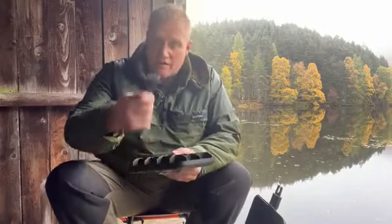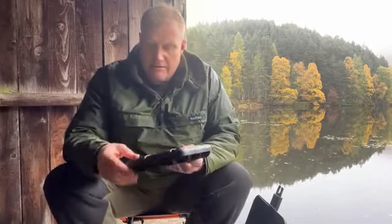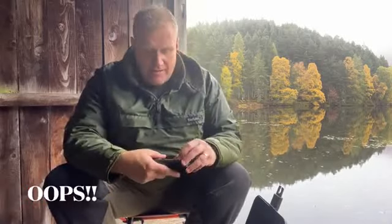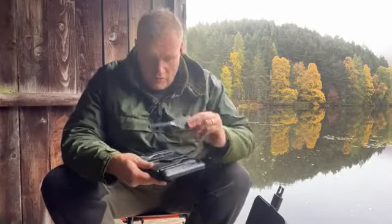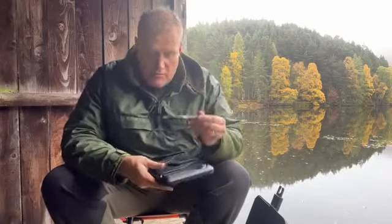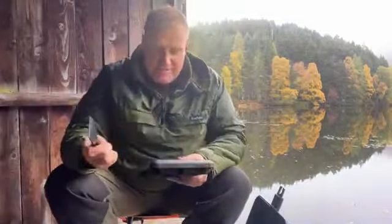Now the inner's got the two handles that will fit in a second, but it's also got some utensils. So you've got, if I can get them out, a spatula over there. You've got a spoon, fork, and then you've also got a slotted spoon. I'll just go back and get the other spatula. Here it is. So you get four.